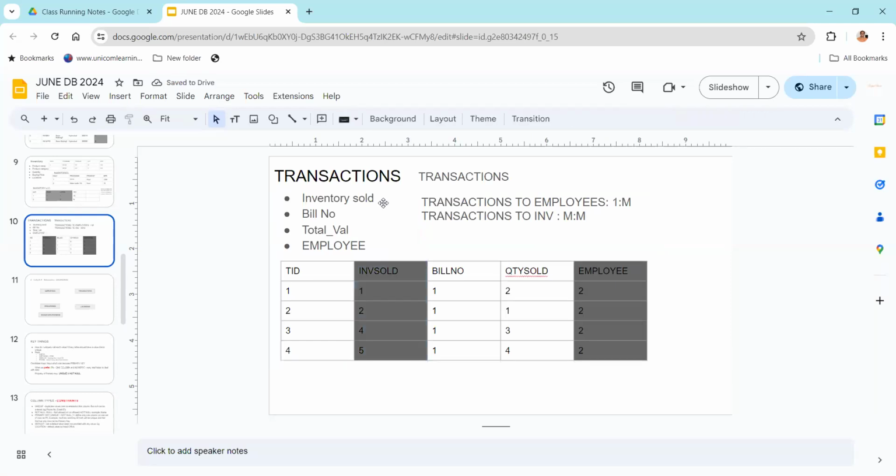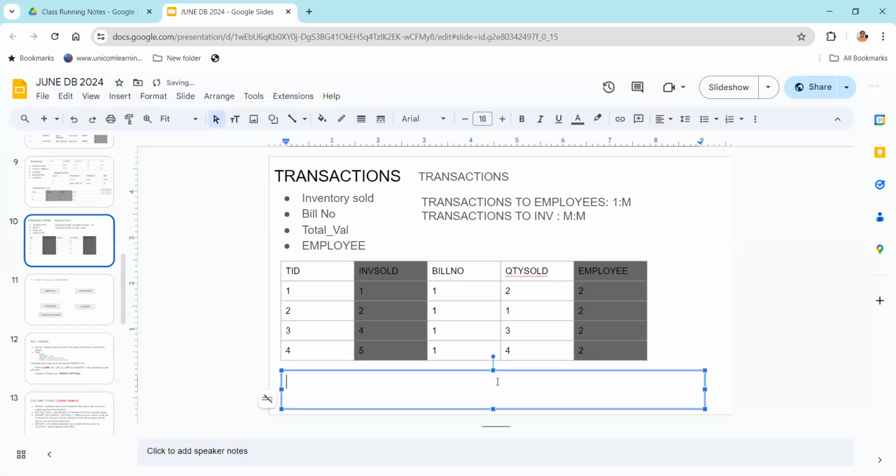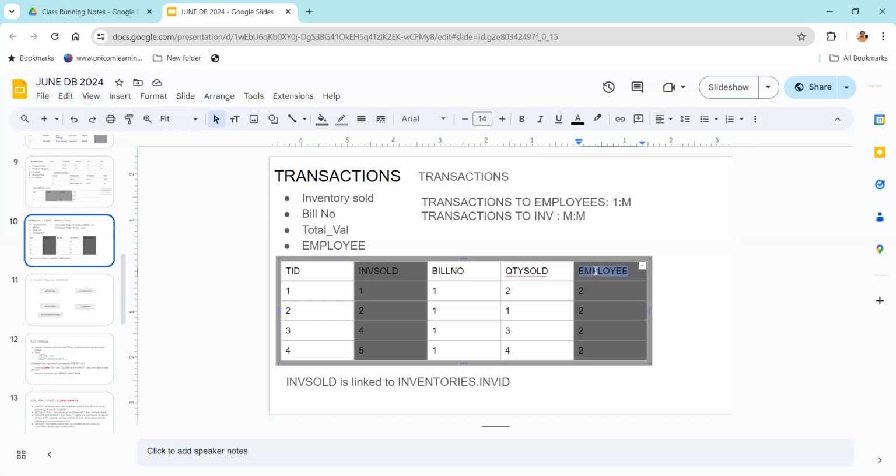Right? So if I go here, insert text box. INV sold is linked to inventories dot INV ID. Is that right? Yes. And I'll call this EMP ID, or let's have employee, it doesn't matter what name you give.